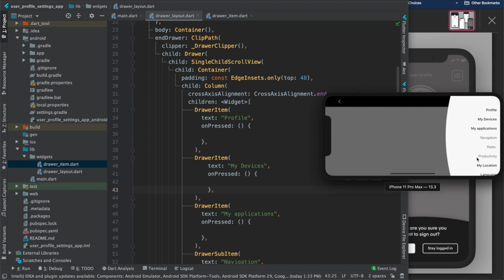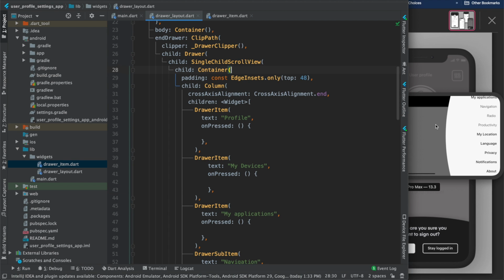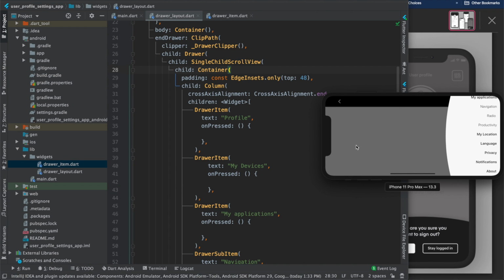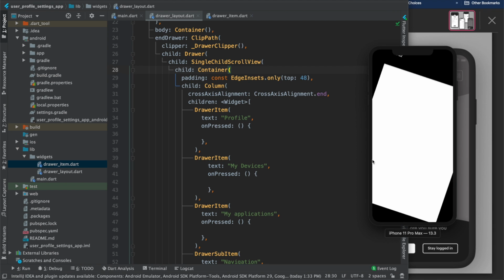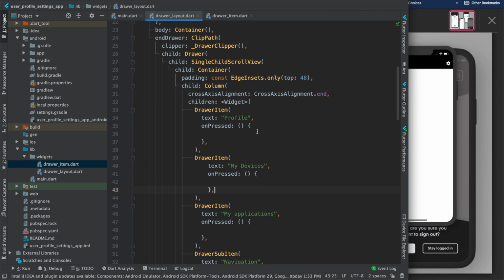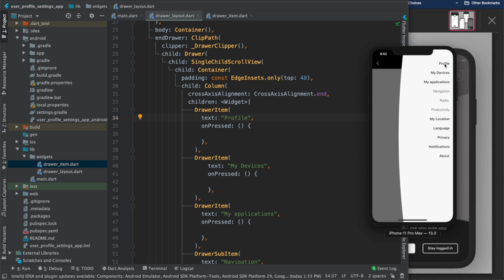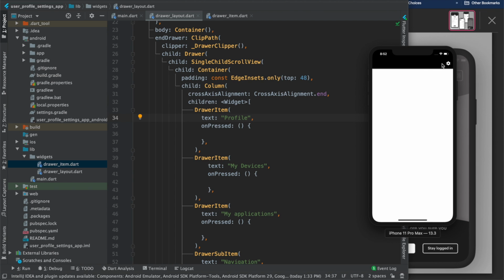Okay, so I click on settings. Yes, it is scrollable, right? Which is not an issue. We can proceed. So I will not explain to you whether we want to give height or not, because that will be explained when I add the cross button and a spacer and then the sign out thing. Okay, so I think this is not the right time to explain that. So we will continue with, we will click on profile, we will click on notifications, and we will change the title of the app bar.